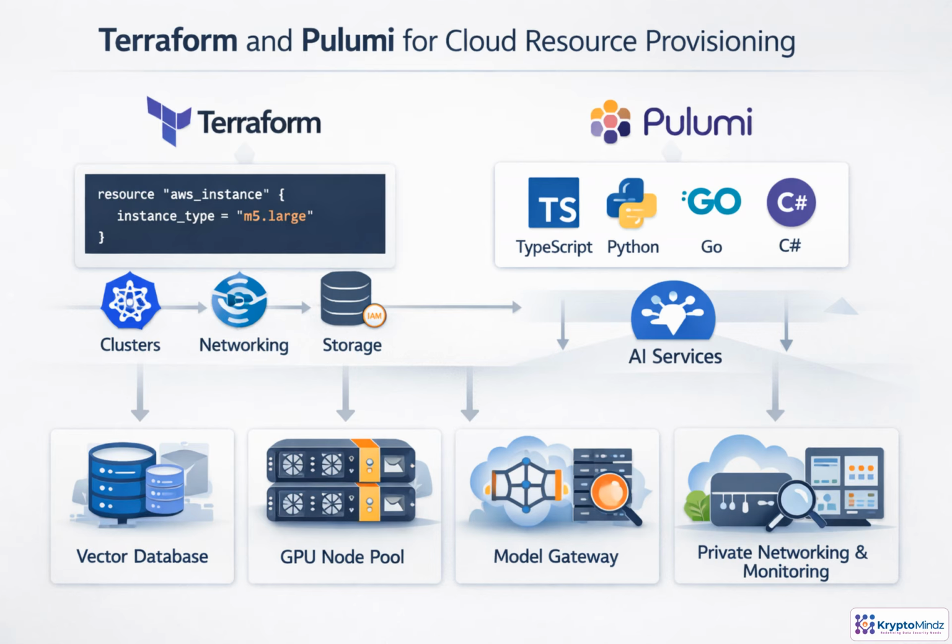Terraform and Pulumi both turn infrastructure into versioned, reviewable code, which is critical when GenAI platforms span many cloud services. Terraform is often chosen for its declarative model, mature providers, and strong repeatability across teams. Pulumi offers a more software-native experience, letting engineers define resources in languages like Python, TypeScript, Go, or C#. In practice, both support state previews or plans, policies, and approvals. The priority is to package common GenAI building blocks, such as vector databases, GPU pools, model gateways, private networks, IAM, and monitoring, into reusable modules or components.